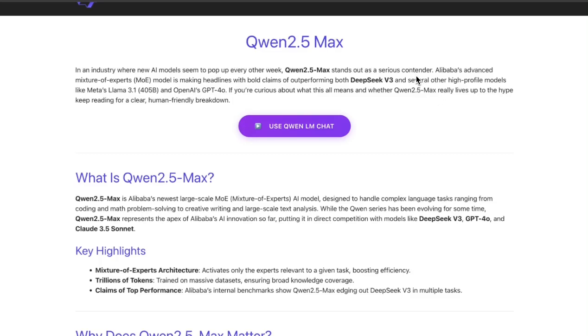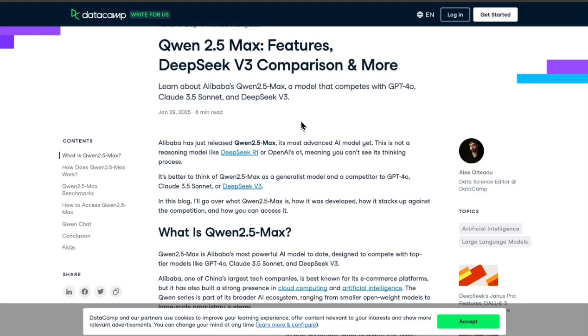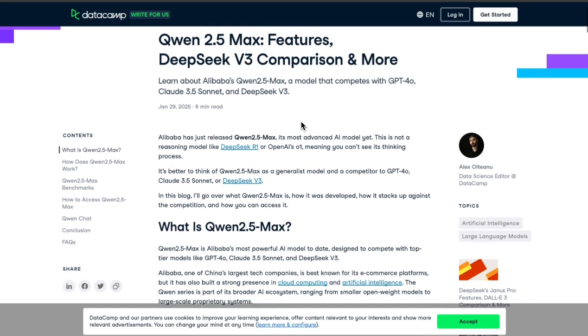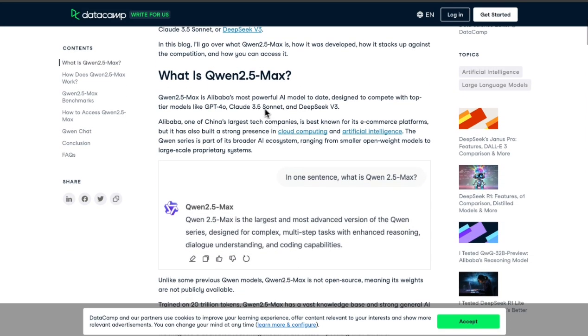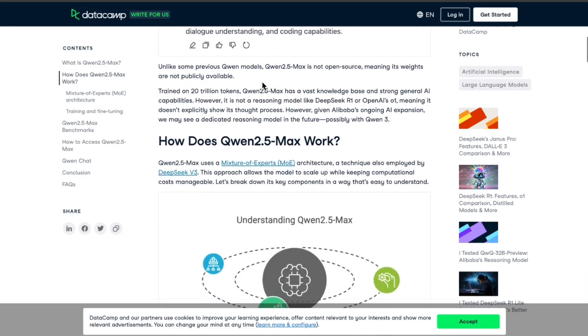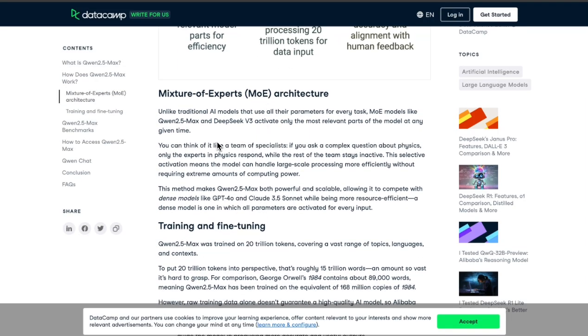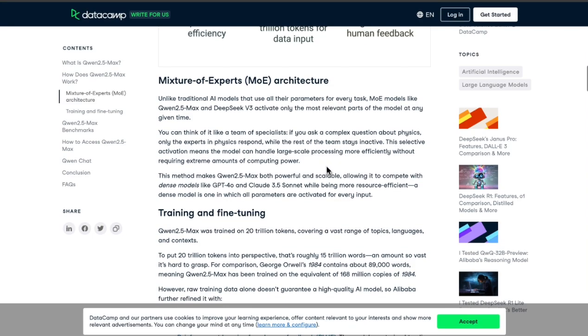So a quick review of what this model is doing, and some of the interesting write-ups I've seen, which make some sense to a good extent, is a comparison of Qwen to different models, and a quick explanation of what this is, but how it works. This is more technical. Now, the mixture of experts architecture, what exactly that is: if you ask complex questions, it can go around different paths to give you a good response.